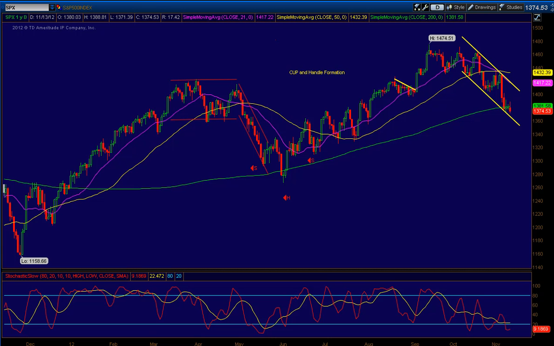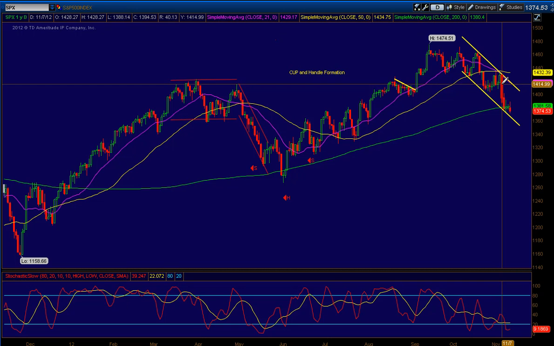Hi guys, today is November the 13th after the market close, and we're looking at a chart of the S&P 500, and I've drawn two parallel lines here that you can see. Probably you see the same thing as I do, because this looks like a channel to me, and then we're traveling in this channel and we drop down here.